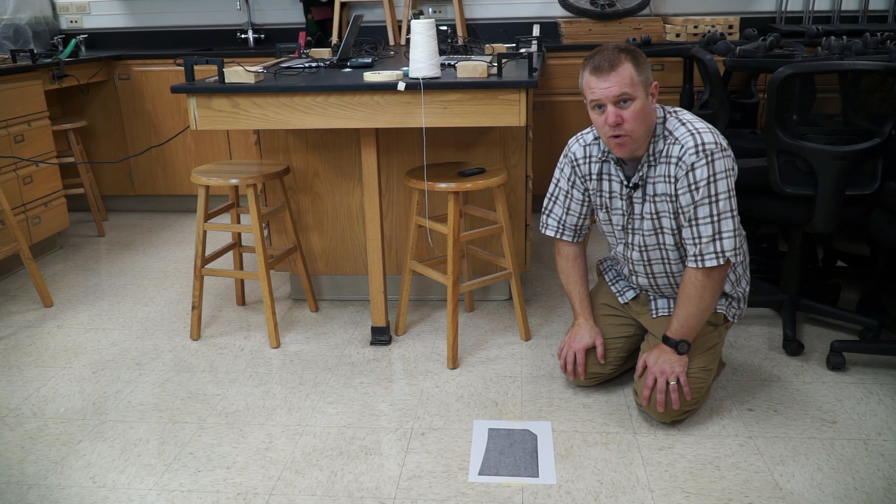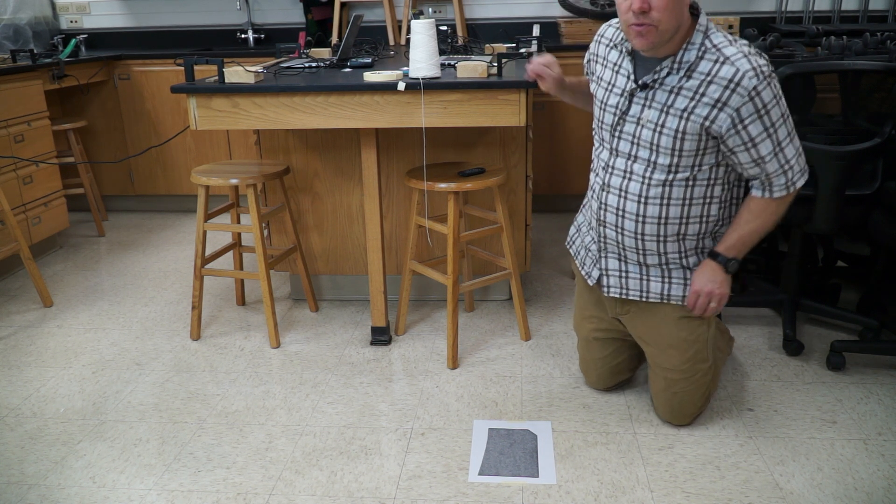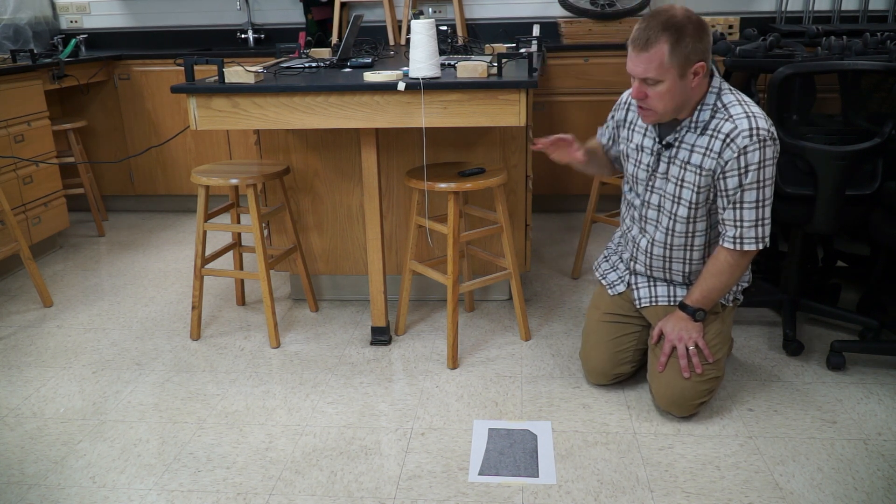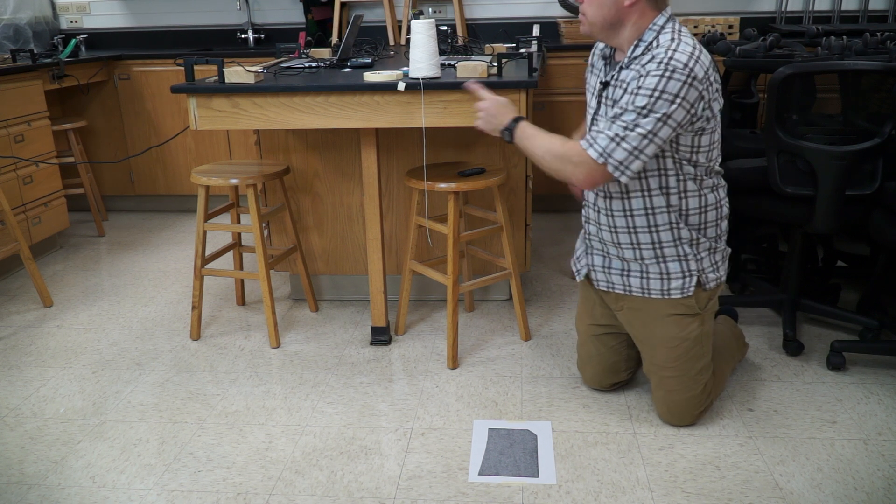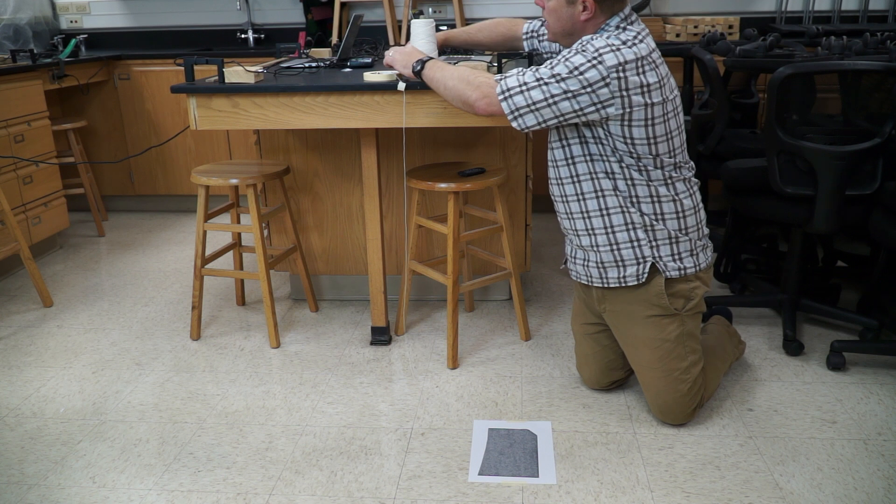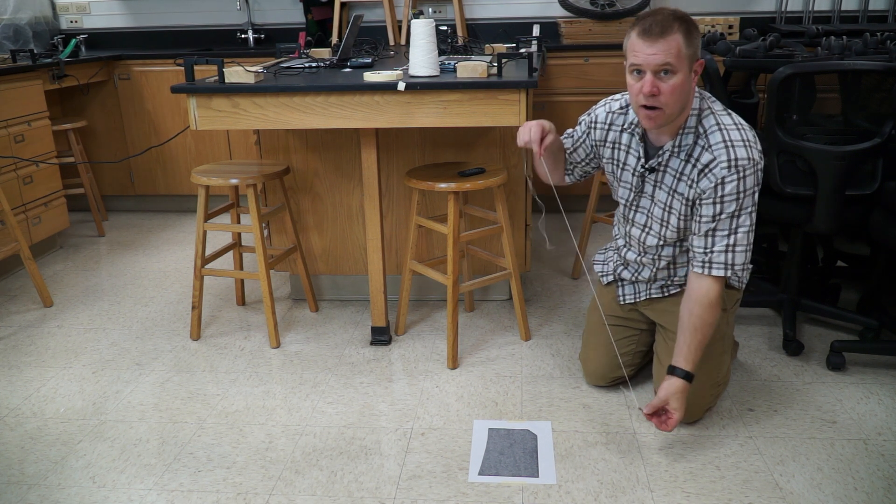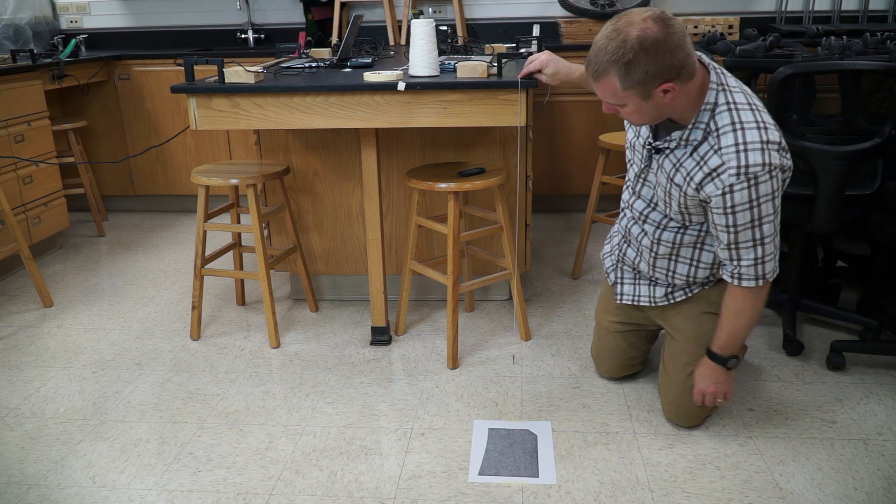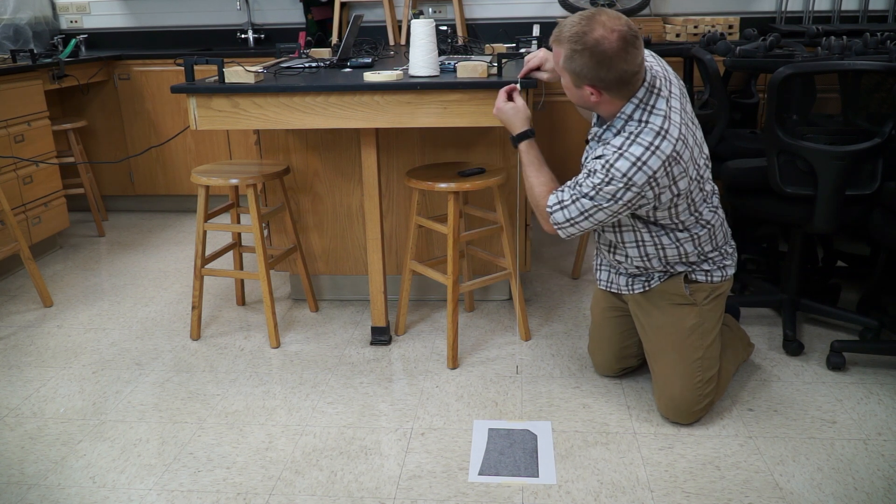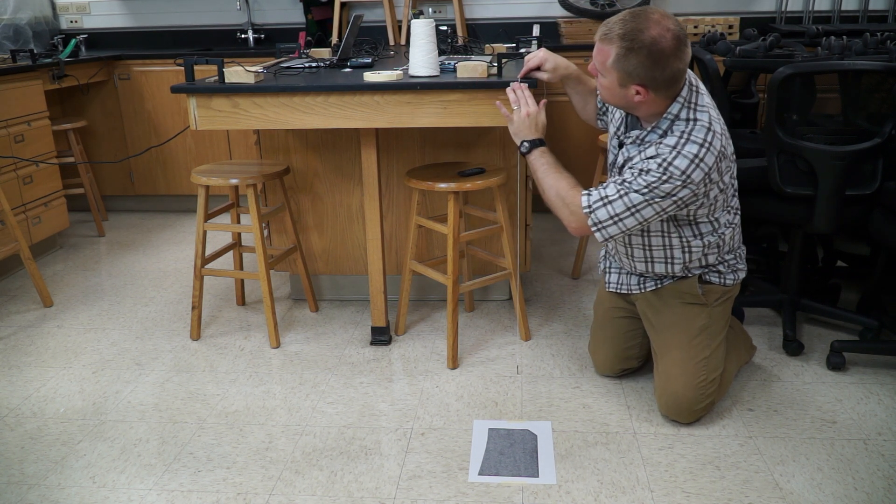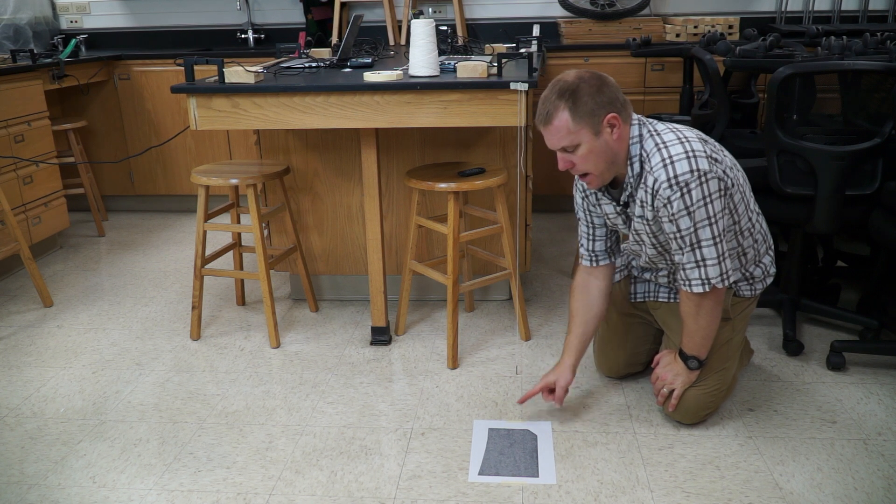Once I collect my data, I'm also going to want to be able to measure from the edge of the table out to this point. I'm going to need to be able to measure straight down from the edge of that table. In order to do that, when you do that test roll to figure out where it's going to land, go ahead and know where it leaves the table as well, because what you're going to do is you're going to take some string, this plumb bob. Once you have it tied on, go ahead and see where it comes off that table edge, adjust that height ever so so it's just barely above the ground, and take a little piece of tape and tape it on that edge. You're going to want to tape it on the edge here so that the ball doesn't get hit by that string as it comes off the edge. This will allow us to measure from here out to those points we're going to make.